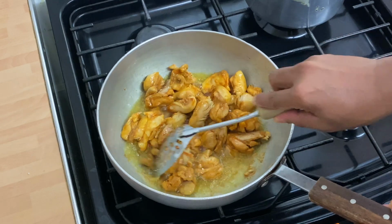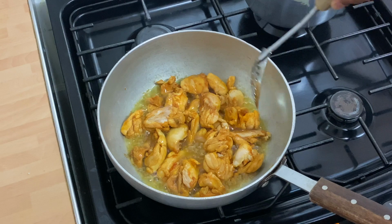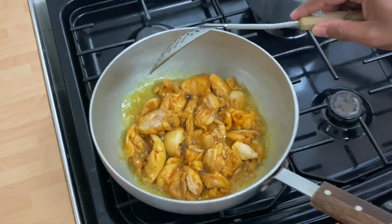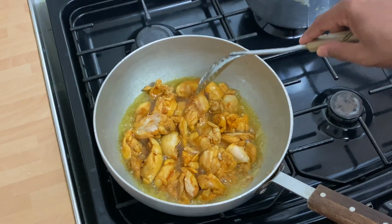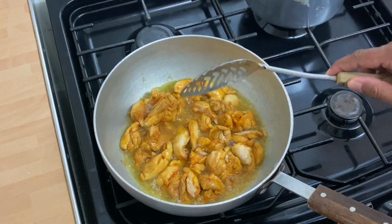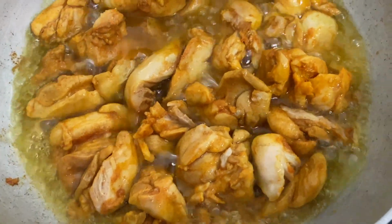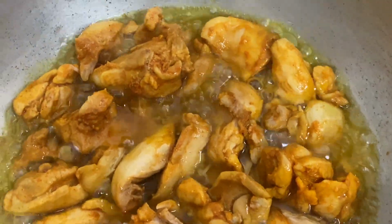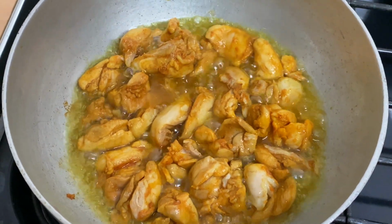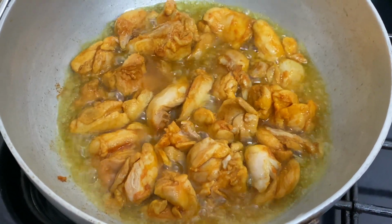So we need the liquid juice from the chicken, the natural liquid, the water that is in the chicken. We need that to release. And when that's done, then we're going to finish it off into the curry. This smells divine, by the way. And I'll show you a little close up. Changing in colour from that raw pink to whiteness, that sort of fried in the oil. It's going to build a beautiful flavour.